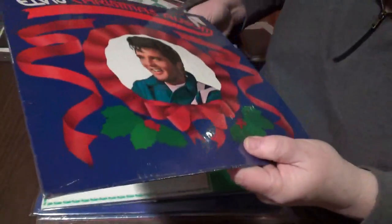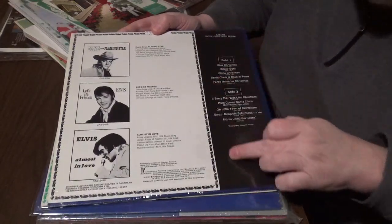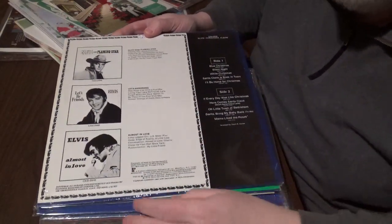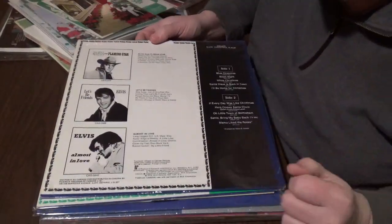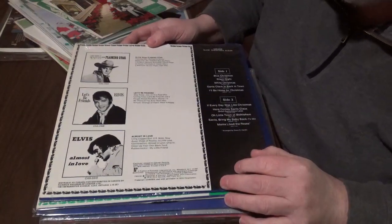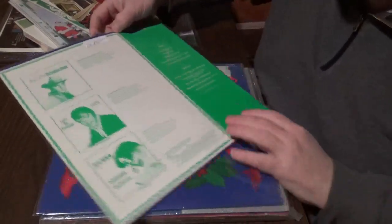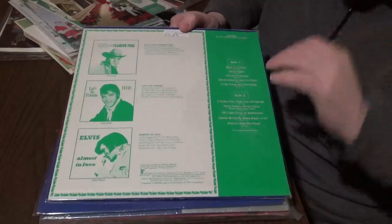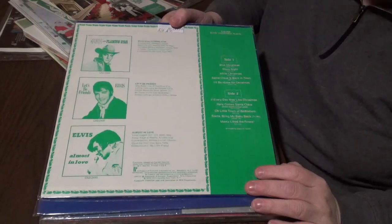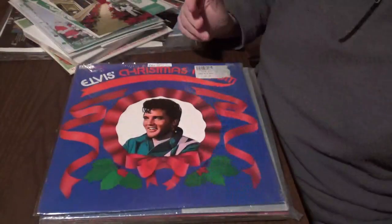This next one here was put out in 1976. As you can see, there's a change — they put some holly in here. I'm surprised they didn't make it a color, but they didn't. This one is the one that was distributed in Canada, but it is considered an American release, so you will find this in the Osborne books. This one came out in 1976, this is harder to find, but they're out there — eBay's got them. And as you can see, it's all green, much brighter than the other. They should have started off with this. And that's another Pickwick.